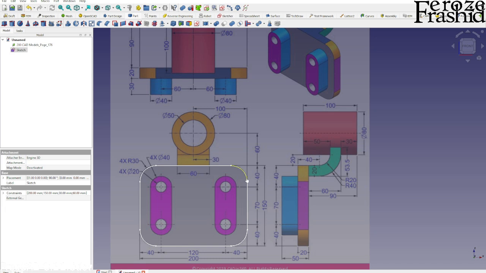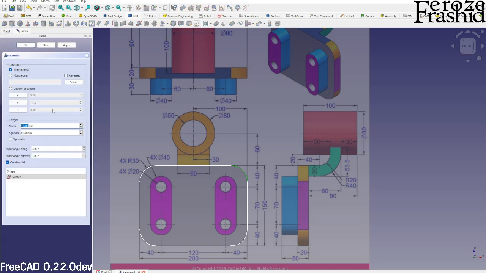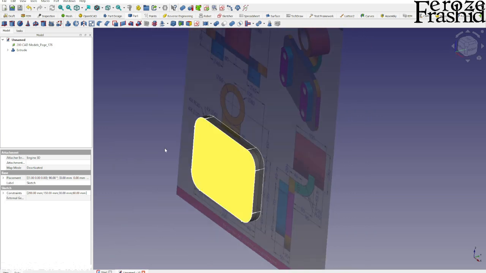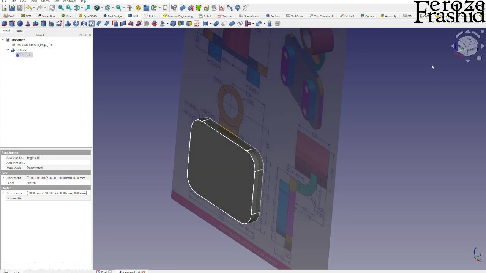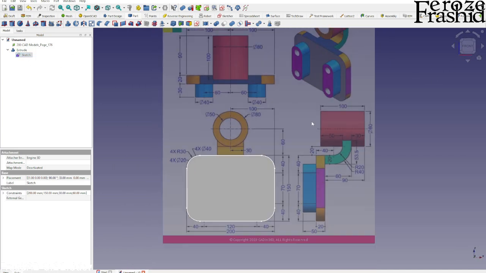So I think this pad will go 10 towards me, 10 away from me. So this is going to be a 20 millimeter extrusion and symmetric, right? So that's where the sketch is, in the middle, right there. And hopefully that calculation will pay off later on.